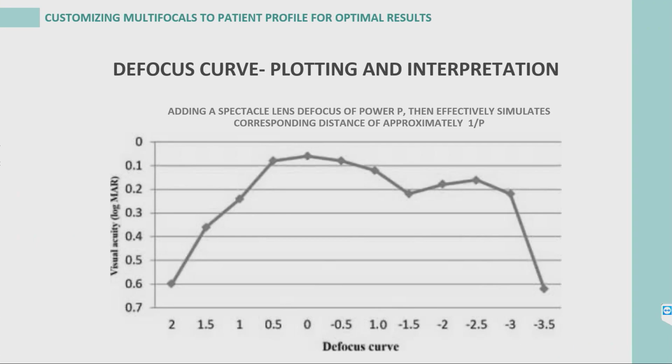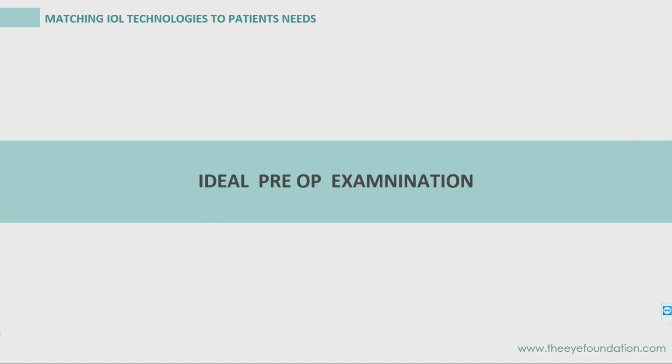That is the defocus curve of these lenses, and not the modulation transfer function or those theoretical Air Force bar targets. What the defocus curve tells us is that after a particular lens is implanted in the eye, you give him the correction for distance vision so that he sees clearly. Then you keep adding 0.5 diopters on the spectacle frame to defocus that image, yet keep testing his ability to read. That is, if a +1 diopter lens is placed, it is what he is perceiving at 1 meter. If a 4 diopter lens is placed, it's what he is perceiving at 25 centimeters, and you are able to judge what range of vision that lens promises, and then compare the defocus curves of the different multifocal lenses and decide what you're going to offer your patient.